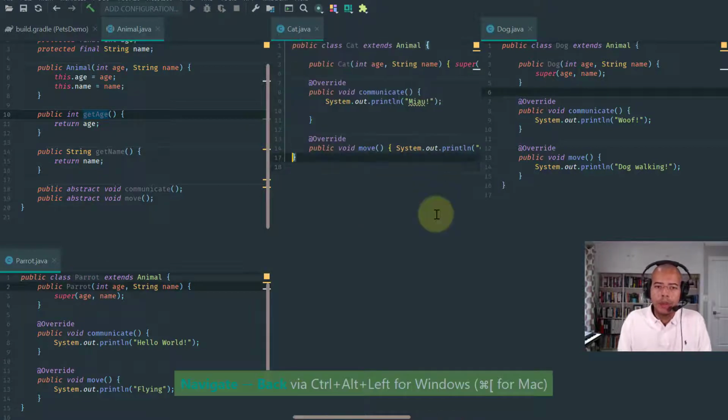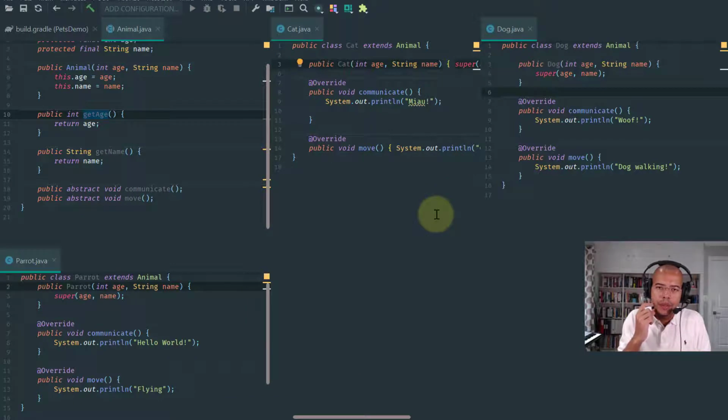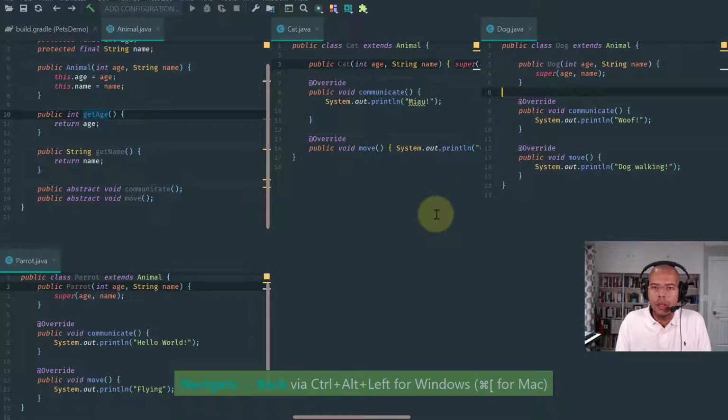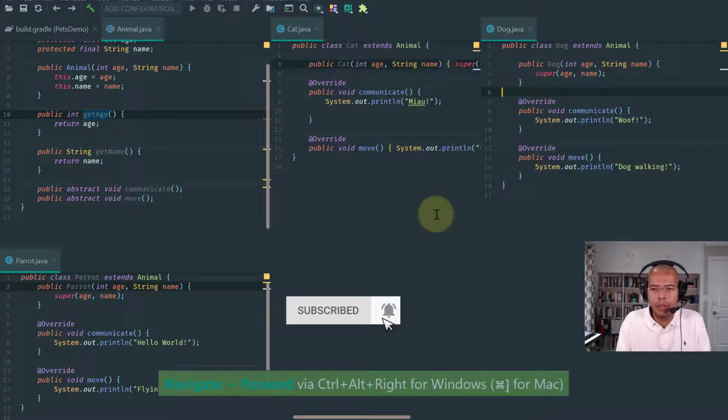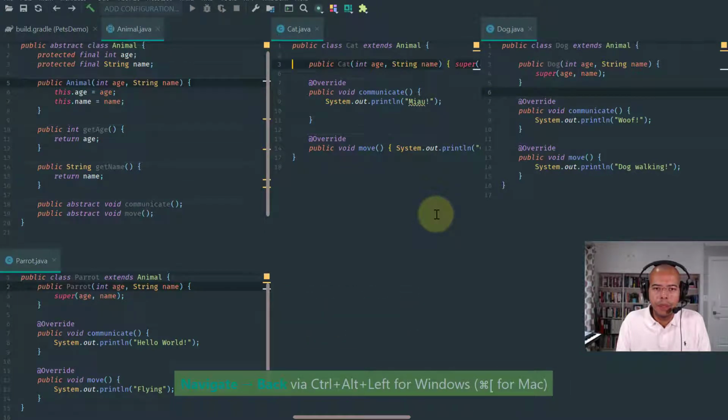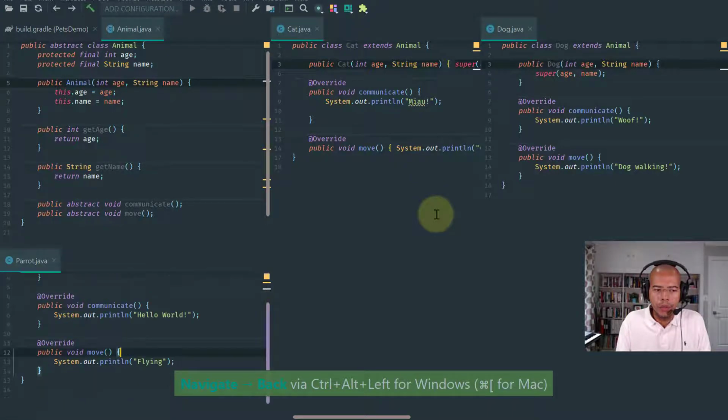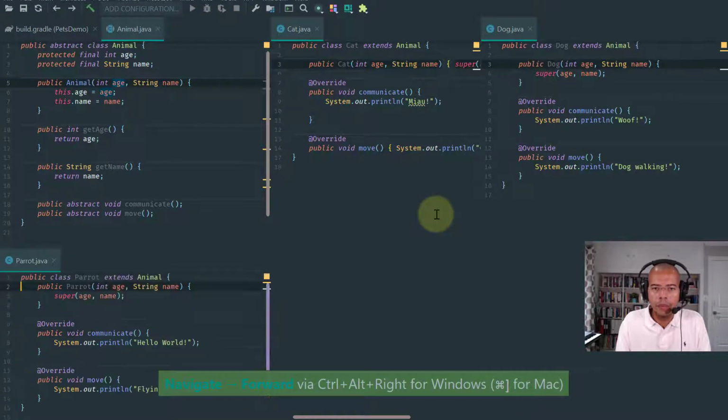So on the topic of navigation, you can navigate backwards or forwards to all the points that you were at across the entire editor space, and you use Control-Alt-Left, right, on Windows, or Command left bracket, or Command right bracket, see? And it's basically going backwards to all the previous points where you were editing, across all the editors, and forward.